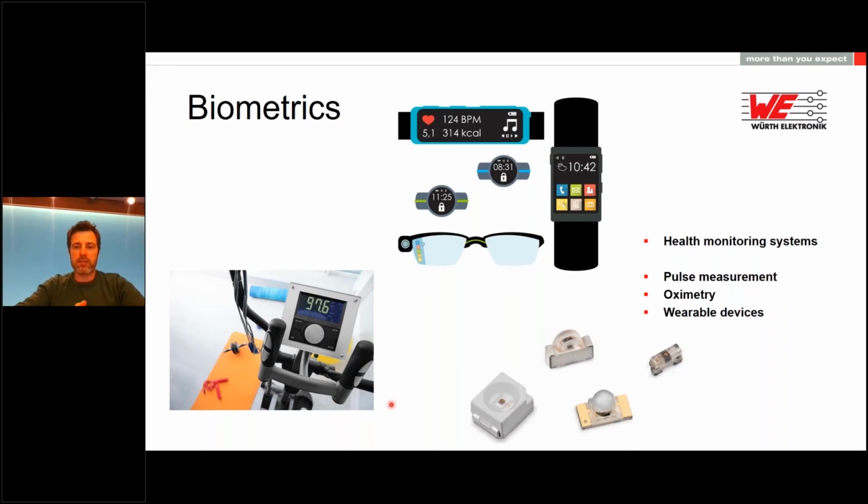What type of LEDs or parts do we use here? In most cases, we use our low power, mid power infrared LEDs in the form of chip LEDs, top LEDs, PLCC LEDs, and detectors.